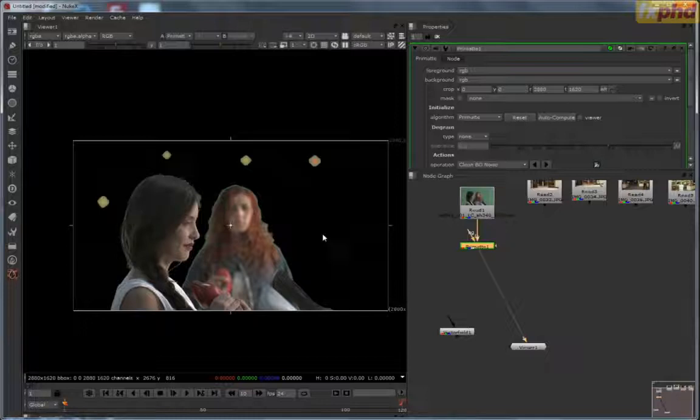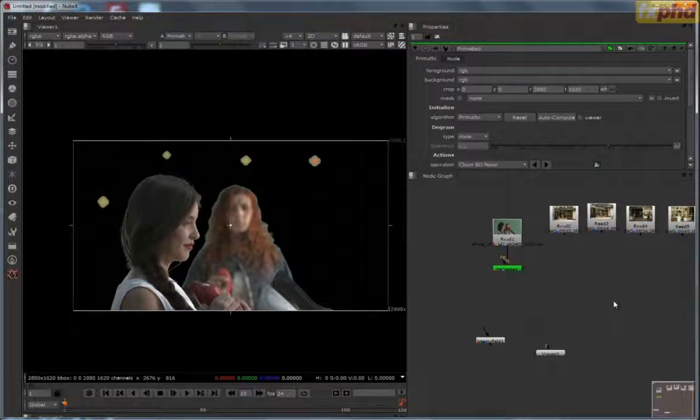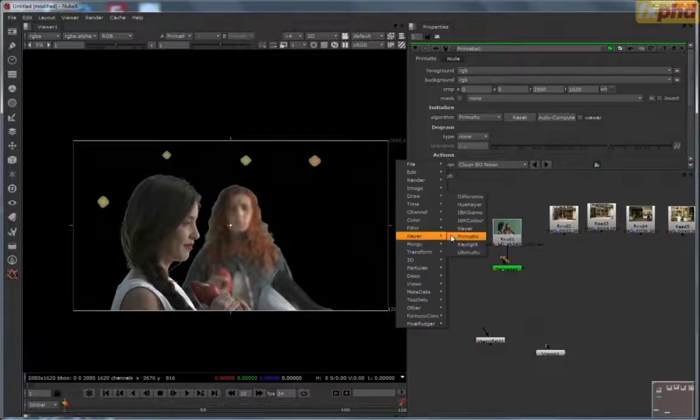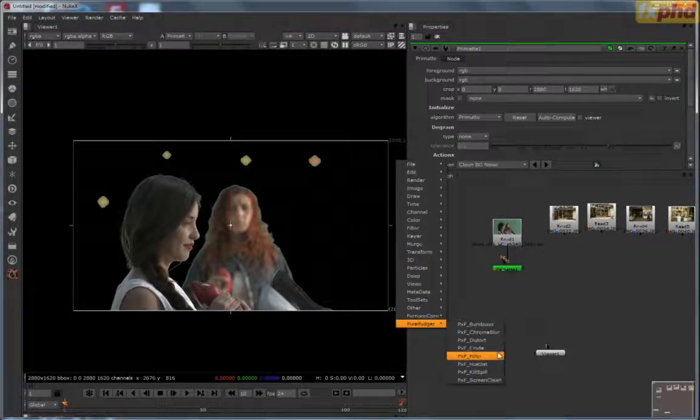The other thing I want to bring up at this point is spill suppression. So in your class material, you should have the Pixel Fudger plugin. It's a little set of plugins that's available for free, and the Kill Spill is probably the best despiller I know. I really like using it. I think that once you use it, you'll never want to go back to other methods. So it's easy to install. Just drop them in the plugins folder. And let's use that just to kill the spill so we don't have that green, because that might confuse us when we do the color for the background. So let's go into that, bring in a Kill Spill.